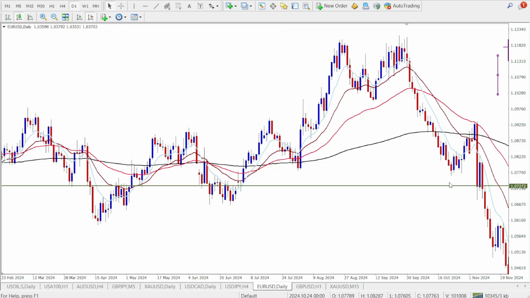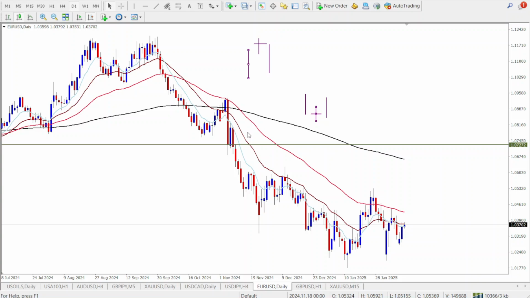Now the next step is to enter the trade. For a buy setup, if price is above the moving average and you notice a bullish candlestick pattern appear, then you can enter when the next candle confirms the move. For a sell setup, if price is below the moving average and you notice a bearish candlestick pattern forms, you can enter when the next candle confirms the rejection. Okay, so this combination ensures we don't take random trades based on just moving averages. It helps us to trade smarter.